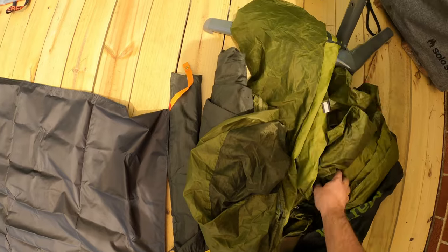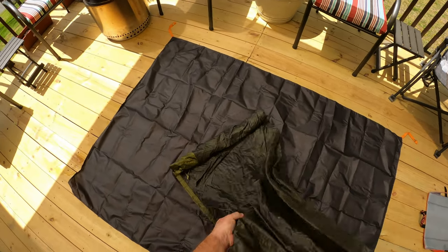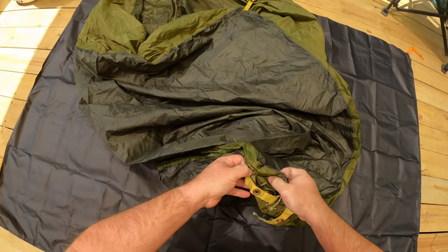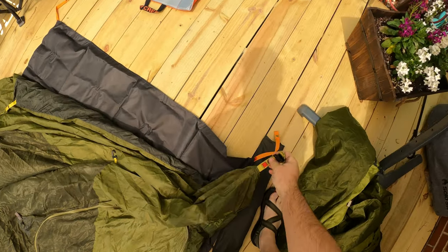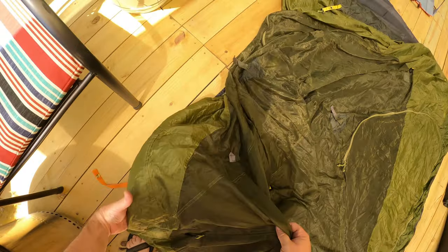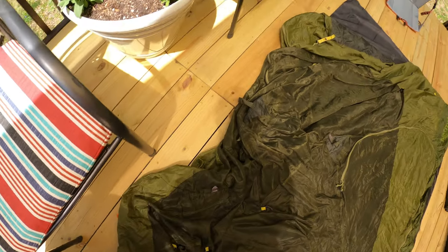Next, take your tent. There's my little reds again. Red tab, red tab. Door side up. Red tab stays with that. And yes, your tent should be bigger than your footprint.